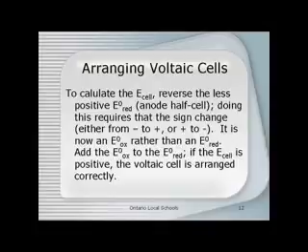It is now a standard oxidation potential rather than a standard reduction potential, and this sounds like a lot of standard things, but you'll get used to it as we work through these problems. When we want to see what the energy of the cell will be, we'll add the standard oxidation potential to the standard reduction potential of the cathode. Remember, the standard oxidation potential is the half cell reaction that we flipped so that it would reflect oxidation occurring at the anode. If the energy of the cell is positive, the voltaic cell is arranged correctly.